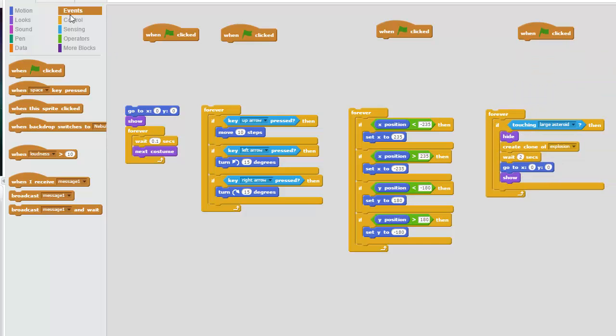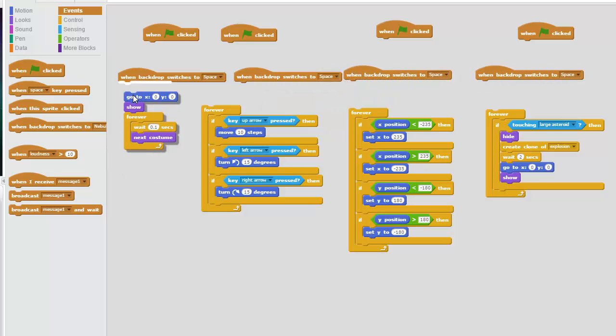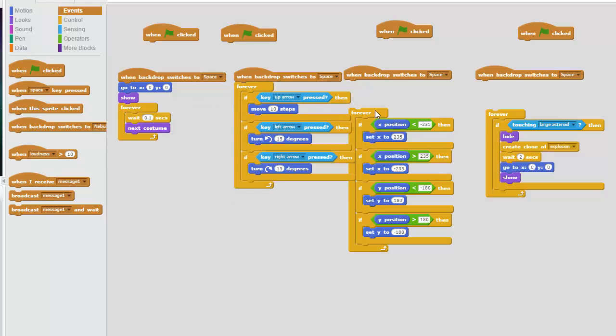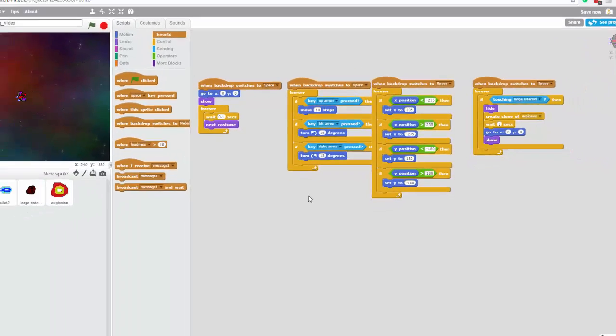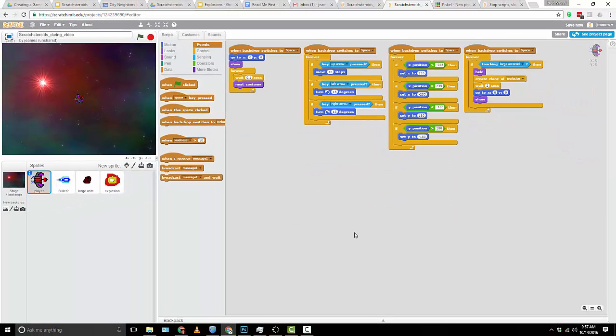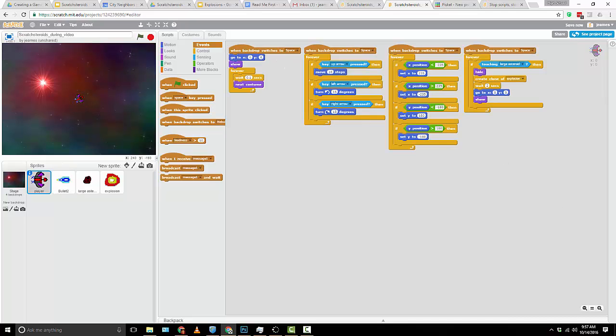So basically what I need to do is replace those with a different block, because I don't want them to happen when the green flag is clicked. Rather, I want them to happen, I'm in the events category here, when the backdrop switches, and I know mine is to the space backdrop. So I'll just go ahead and attach, actually, I won't attach that yet because I'm going to duplicate it a bunch of times. I'll go ahead and attach those. I'll go ahead and lose these. And actually, if you right click on this area and do cleanup, it'll clean up for you kind of nicely. So I'm going to pause the video, and I'm going to change all of the when the green flag is clicked to when the backdrop switches, and I'll be right back.